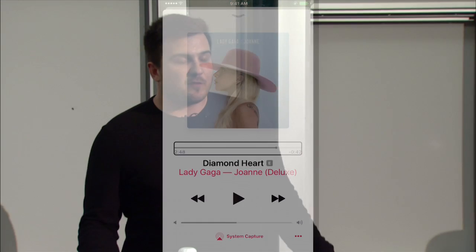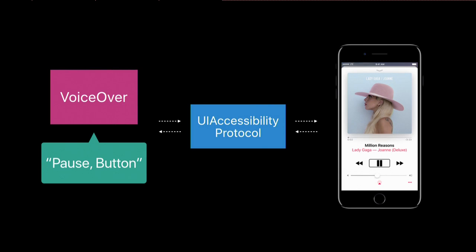So where is the information that an assistive technology like VoiceOver uses coming from? Well, it runs in its own process on the system, and it uses the UI accessibility protocol to communicate with other processes and ask them for information about the current element on the screen. So VoiceOver will receive an input, for instance, a single tap, and it will get the currently focused element's description. It will query the current process for predefined pieces of information about that element, and from those queries, it's going to stitch together a user-friendly description and speak it.